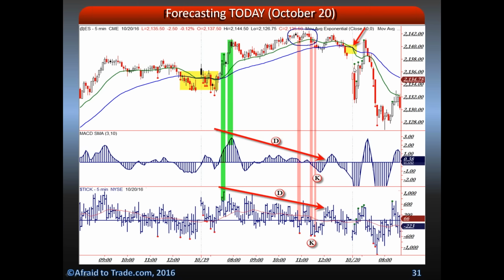If you got short, if you engaged the market short, somewhere here or wherever, and you put a stop on the 50, you got nailed out right ahead of this. That's the worst thing, when you get the analysis 100% correct, you get your stop hit. Bloody frustrating. But if your stop was wider, meaning if what you're seeing in real time is true with this kickoff and the divergence, and it should go lower, the market should not make a new high. So if you engage short, your stop should be above the high. Feels weird. It's about a 6-point stop. Oh gosh, that's terrible. But where's your target? Target's the low.